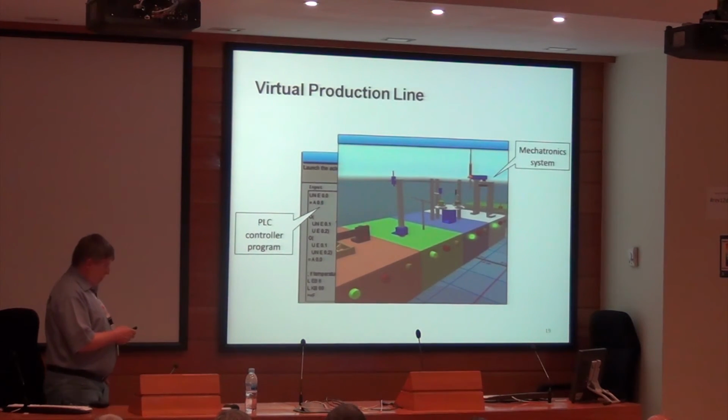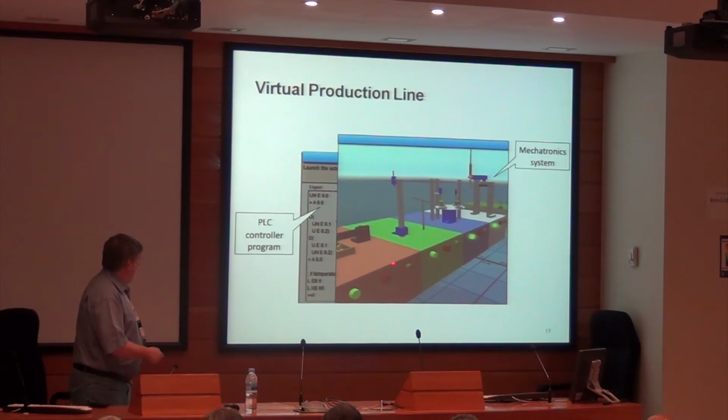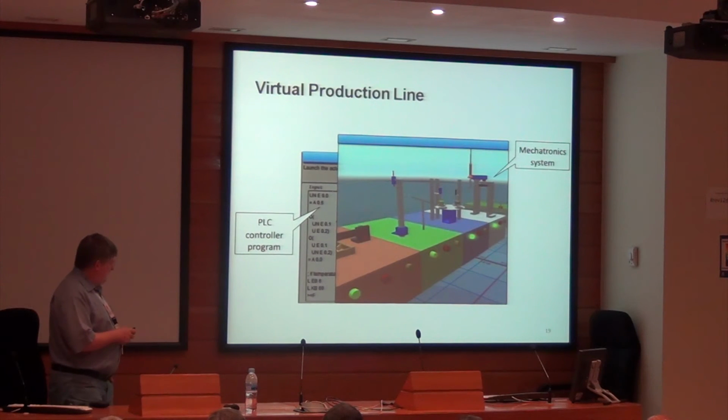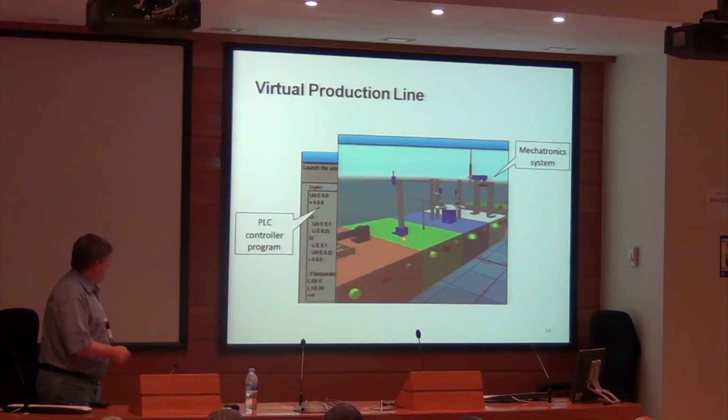This is a complete production line, or several modules, modeled in Open Simulator. This looks quite elaborated already. It comes very similar to the real device. And now the question: how can we couple, for example, these virtual assemblers and virtual actuators with a real controller? That's an interesting thing.